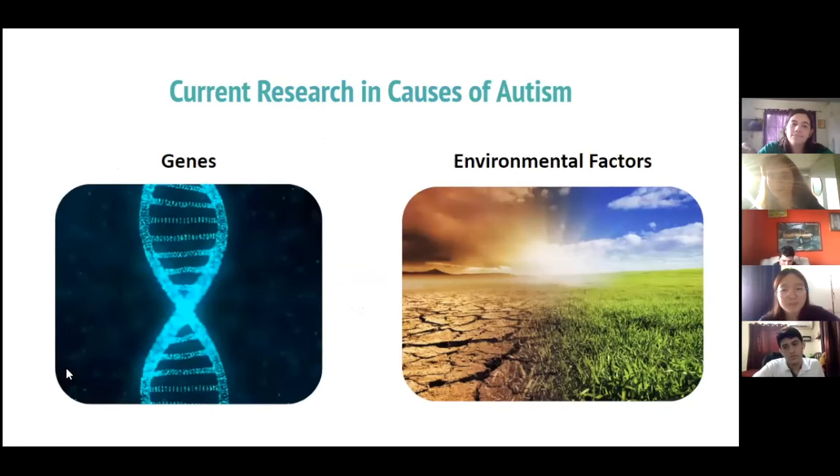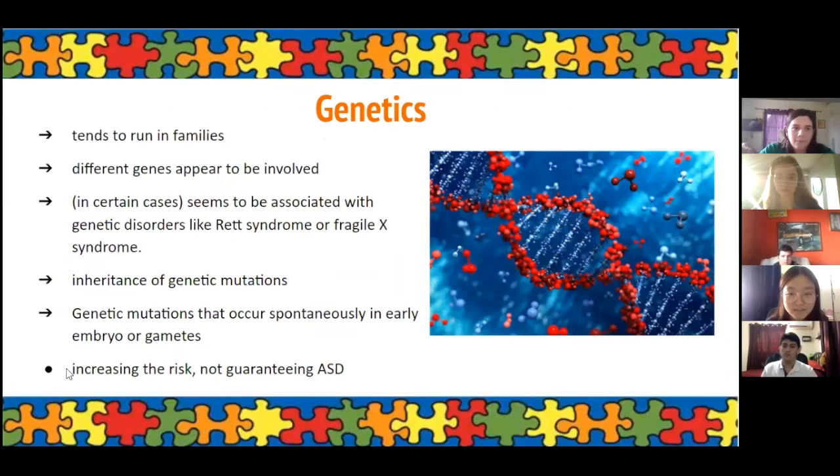So in the present, we think that autism is related to two causes. There isn't definitive proof for either of these factors, but there is a lot of research supporting them. These factors are genes and environmental factors. If we take a look at genetics, we know that ASD tends to run in families. So if a parent has autism, then it is much more likely that the child will. And also, certain families seem to have more people with autism, so there appears to be a genetic link there. And there are different genes that appear to be involved.